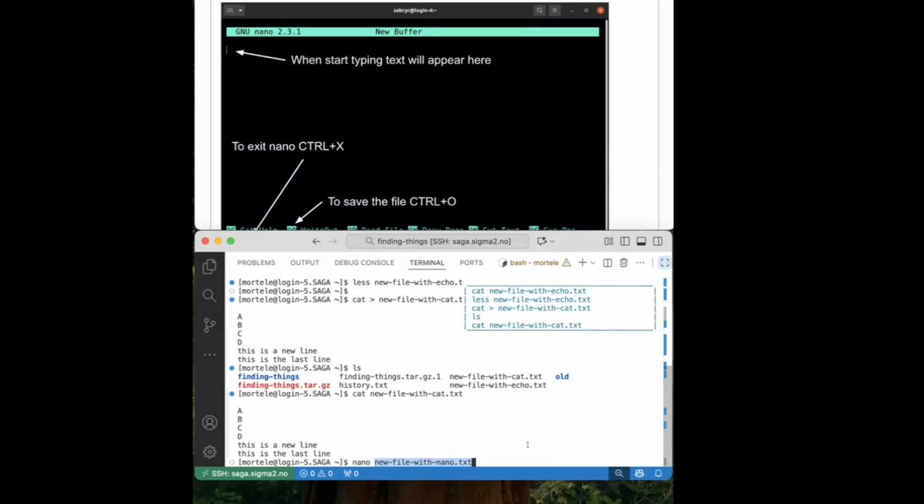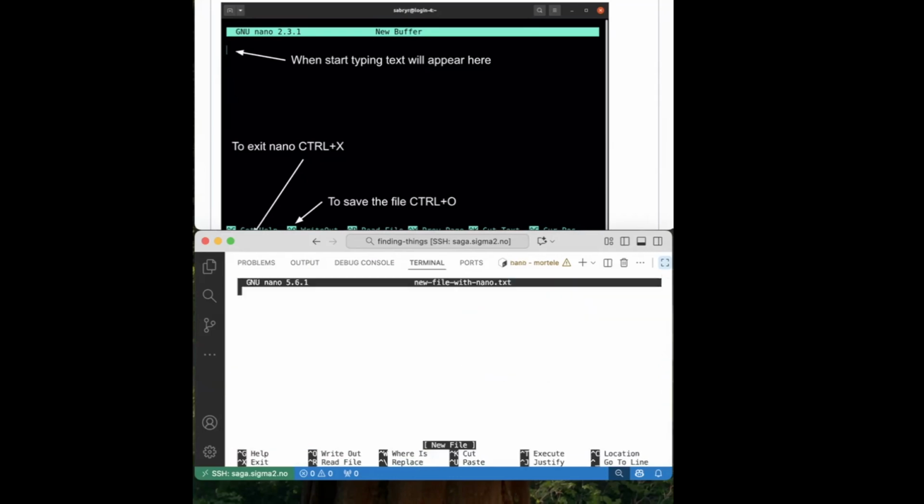So let's hit enter now, and you will see the state of my terminal change dramatically, where we are now inside this text editor. And the nice thing with Nano is you get some hints on what you can do in here. You have some hotkeys down in the bottom here, which can help you.